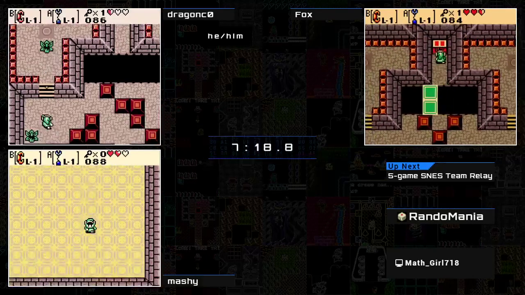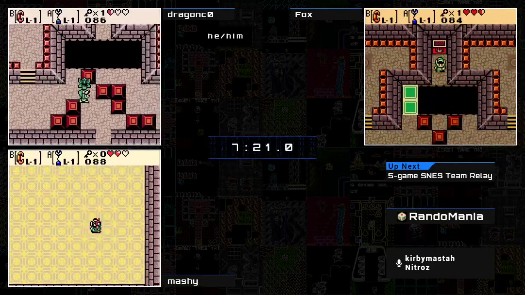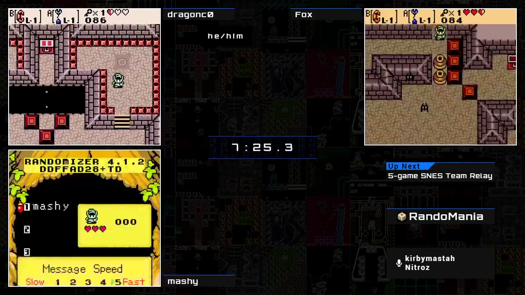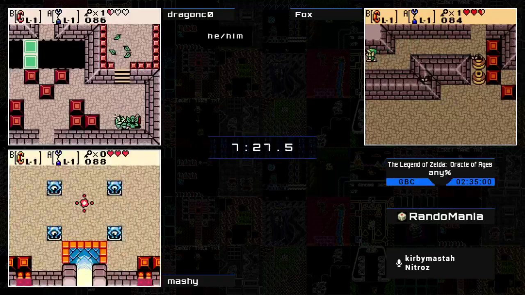I did not know you could damage this mini-boss with Switch Hook. Yeah, the Switch Hook is actually fairly similar to Sword, at least on the small enemies.